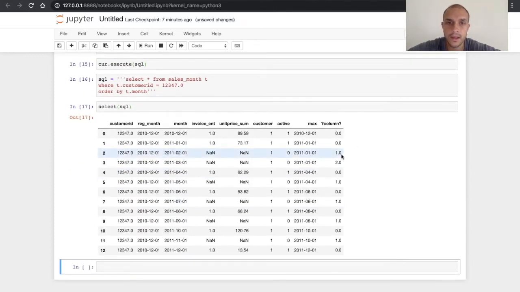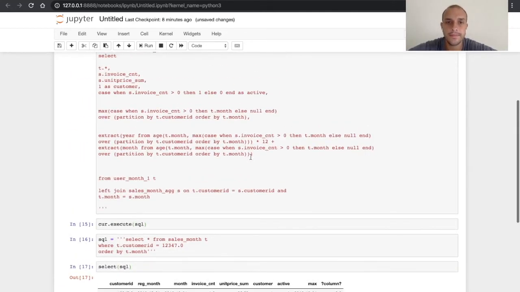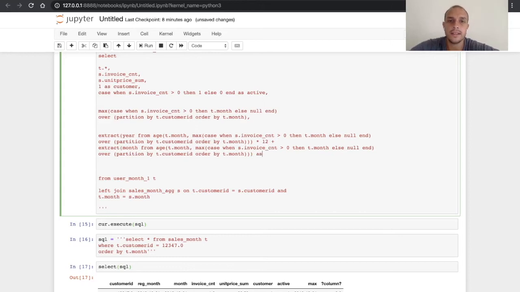It worked. So for example, for March 2011, I have 2, and that's the correct answer, because the customer hasn't bought anything for 2 months in a row. So that's exactly what I need. And I will rename that column as last order CNT. And I will delete this column, I think. But yeah, I will just delete it.